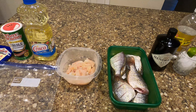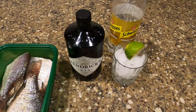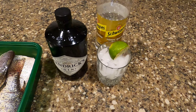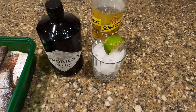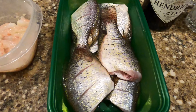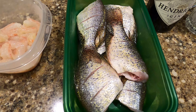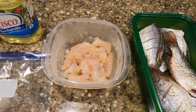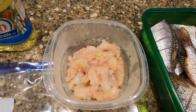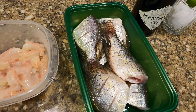My ingredients for this fish fry: I needed some Hendricks gin, some tonic, lime, and a small glass because this should be a real short cook. Over here I've got my crappie that's all clean and cut into some slits, and over here those are spot prawns, all deveined and clean, ready to go. Everything you're seeing here came from basically my backyard.